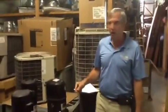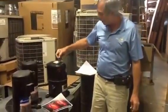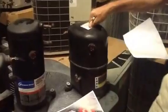Now, I just want to point out one thing. On some of the older systems, some of you folks out there in South Dakota and Ohio and some other places where we get phone calls, here's what we call a reciprocating compressor. You see how round it is? You see how short it is? And it's very, very heavy. I mean, this is a heavy compressor, okay?